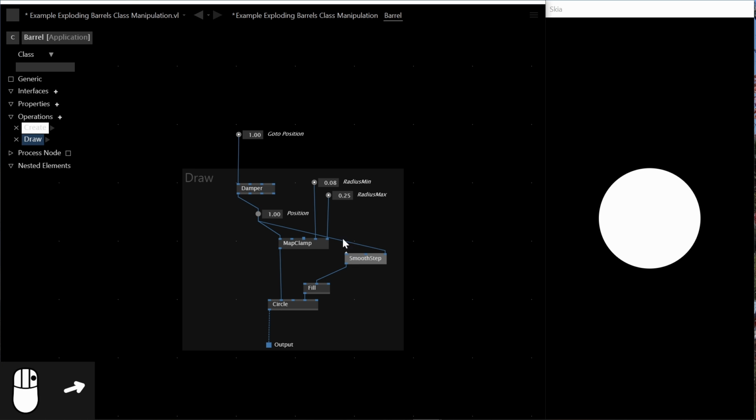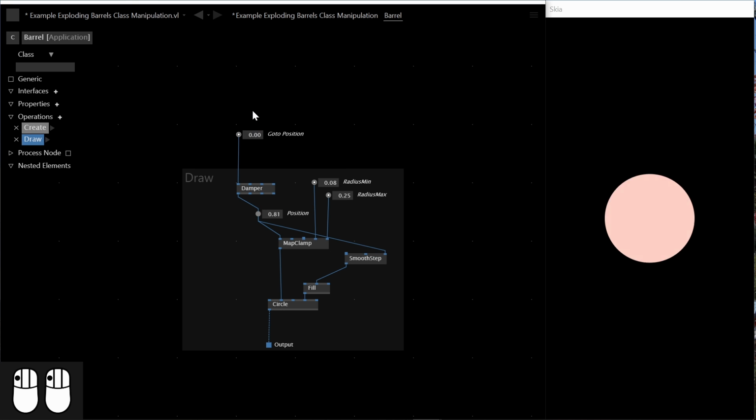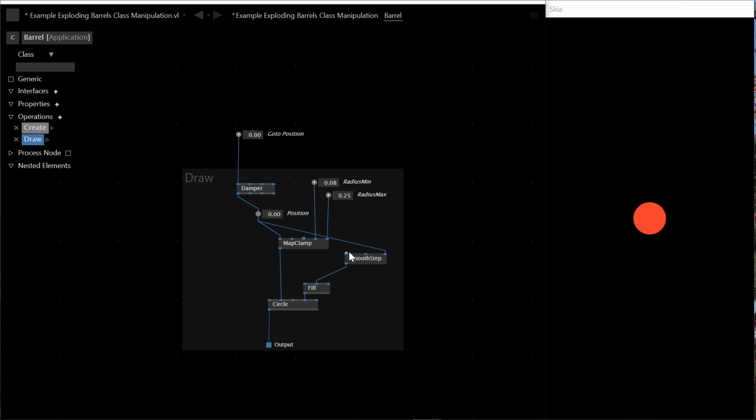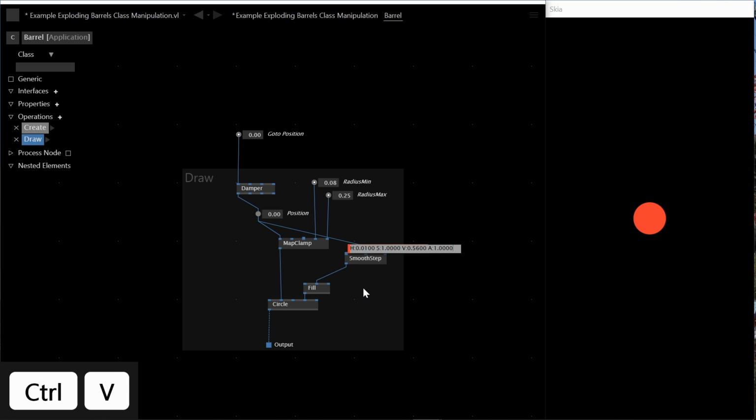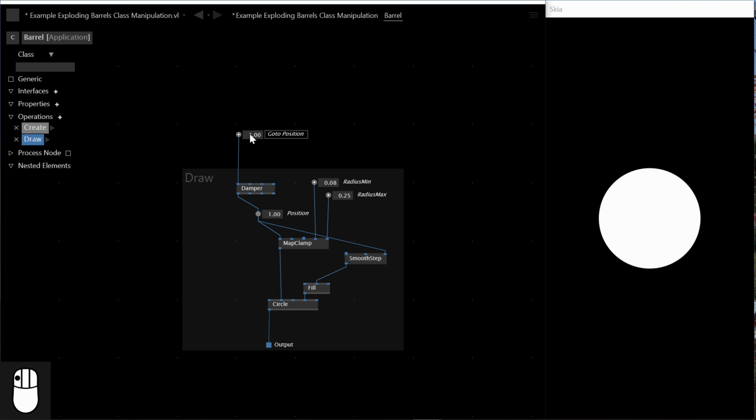And that's going to change between two colors. Put that there, and we'll make the first color red-ish. Yeah, maybe something like that. And let's have a look. Yeah, we have a red-ish barrel. Still don't like that red. What red did I use in the original example? I'm just going to copy paste it. There it is. There we go. And if I go to position 1, boom.